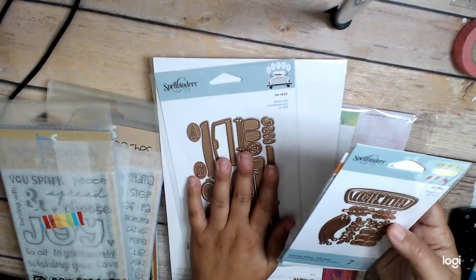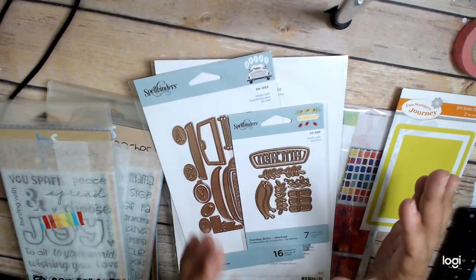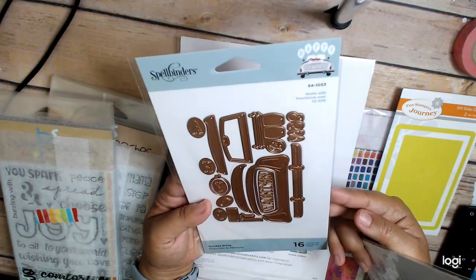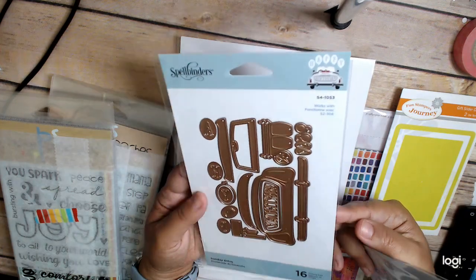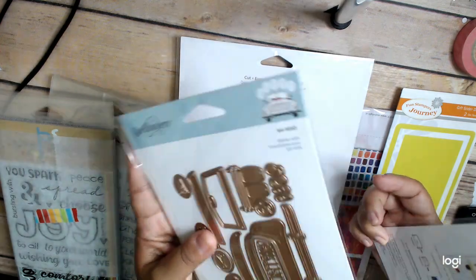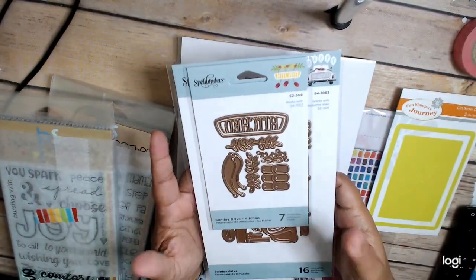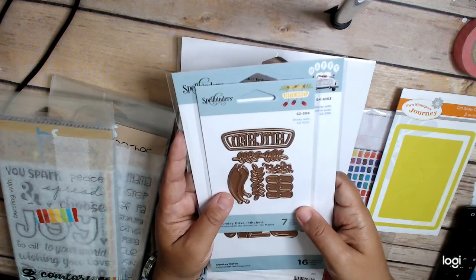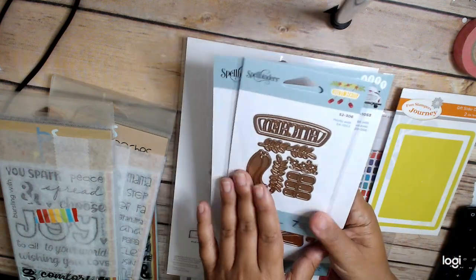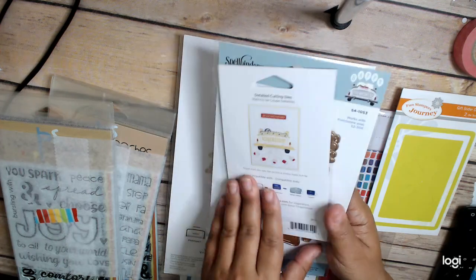And then this one and this one, they go together, and there are other holidays that go with it that I can't wait to get. This one is called Sunday Drive, and it's like a happy birthday, so it spells out happy birthday in a little car. And then this is the wedding one. These ones were on a really good sale, so I got those. But they have a Halloween one and a Christmas one that I'll go with this, which I thought was kind of fun. And this one makes the car into a wedding card, and it says Hitch.